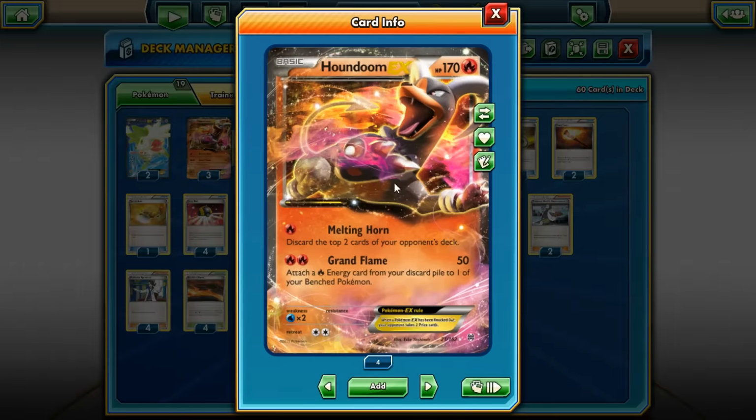We're going to look at Houndoom-EX. Houndoom-EX, 170 HP fire type Pokemon, really nice artwork as well. The full arts of these Pokemon are really nice, I gotta admit. He's got a move called Melting Horn for 1 fire energy. Discard the top 2 cards of your opponent's deck. So a nice little mill option you have for Houndoom-EX.